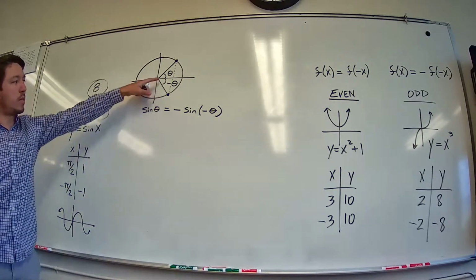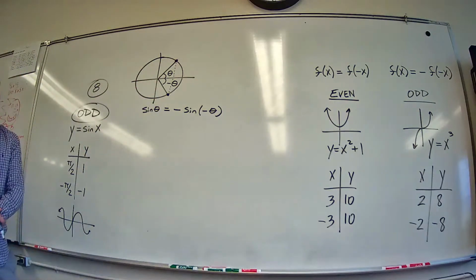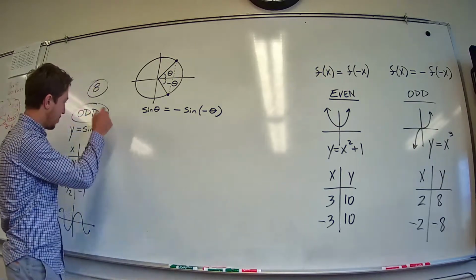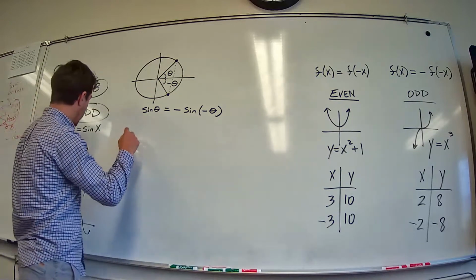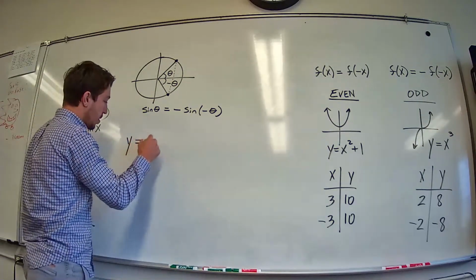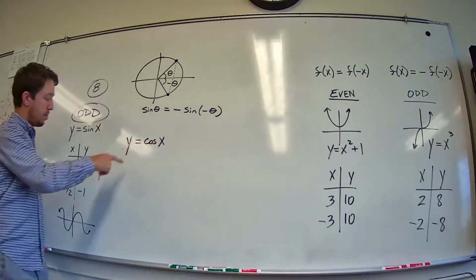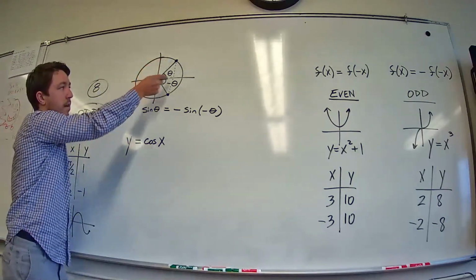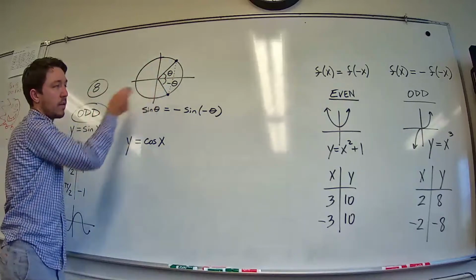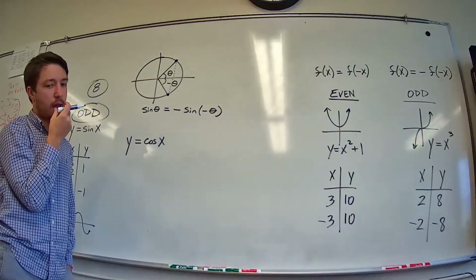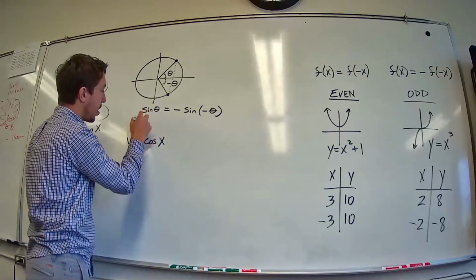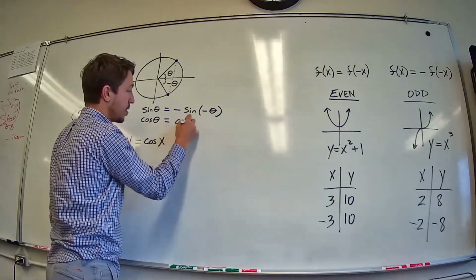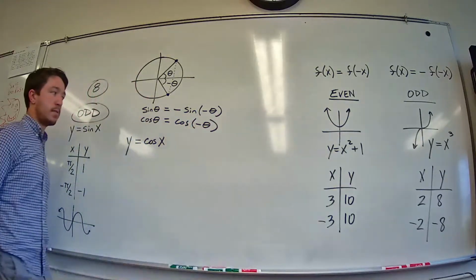This is a strong unit circle argument for why sine must be an odd function, okay? Let's do cosine next. Sorry, it might not be the most organized board ever, but look at the cosine function. I don't know if I need a table of values anymore, because once you have this, look at this guy's cosine value. And look at this guy's cosine value. What's going on there? They're the same. So the cosine of theta is equal to the cosine of negative theta.